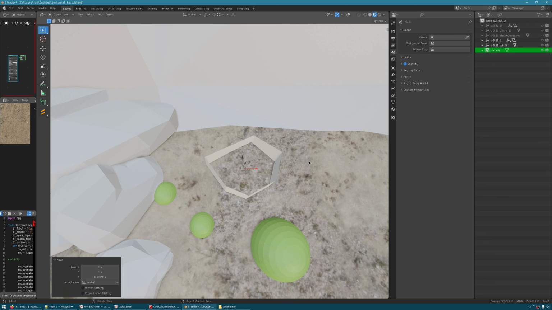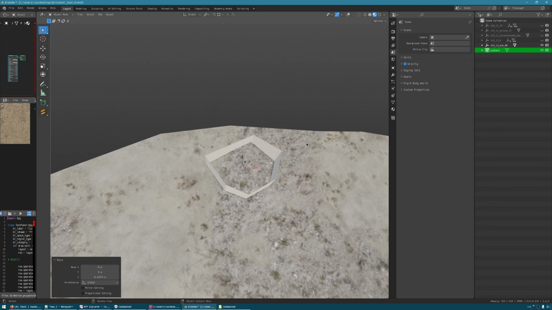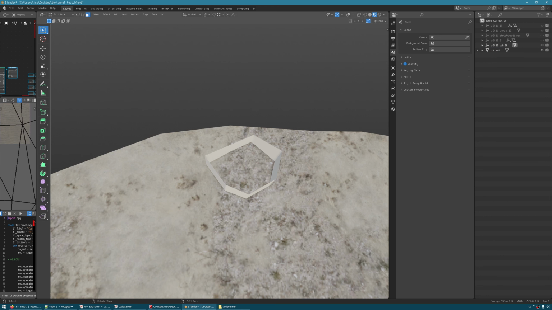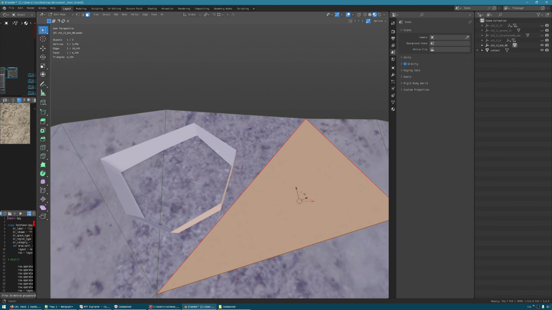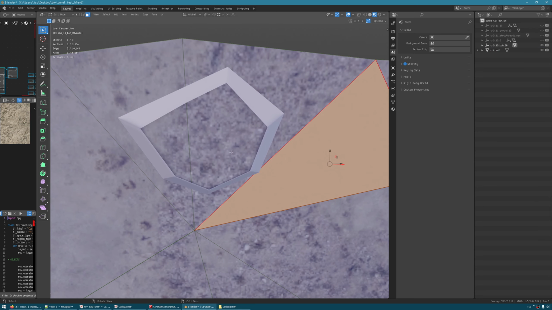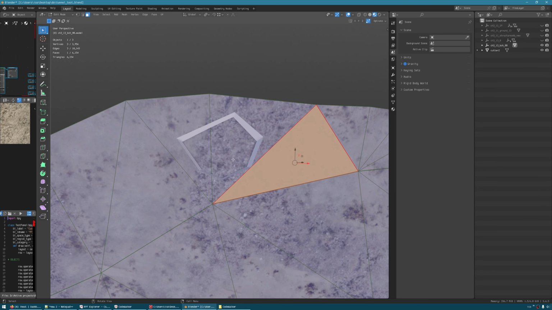So we had everything except for the ground drawable and the cutter. Select the ground, press tab to enter edit mode, and let's create the geometry. So press number 1 so you can see the vertices.